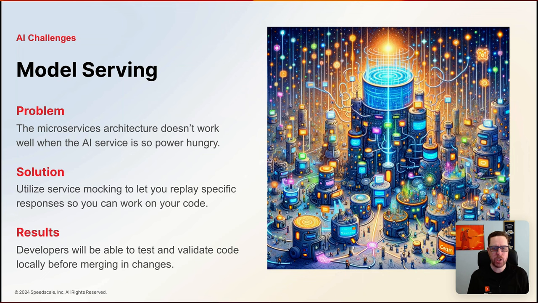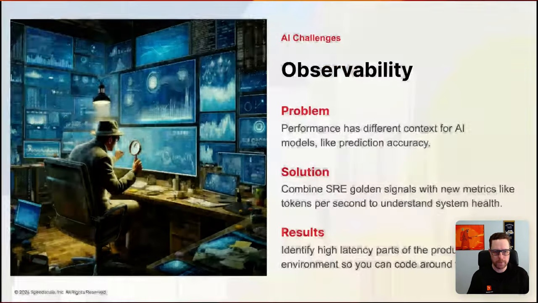So you can use a technique called service mocking, where you record the responses that come across this API and you create a mock, which will repeatedly send those same kind of responses back. This is a way you can provide these mocks to the development teams so that they get what looks like realistic responses without necessarily having to have everyone run a giant model on their own machine. That's not always feasible. So I highly recommend that you take a look at how to do service mocking. I'll try to show some examples as part of this as well.